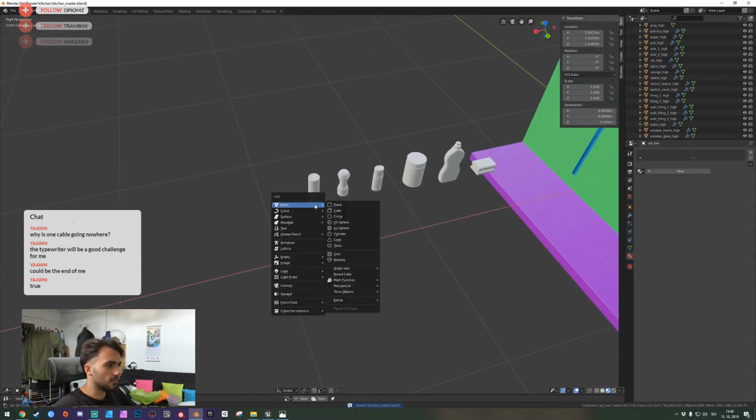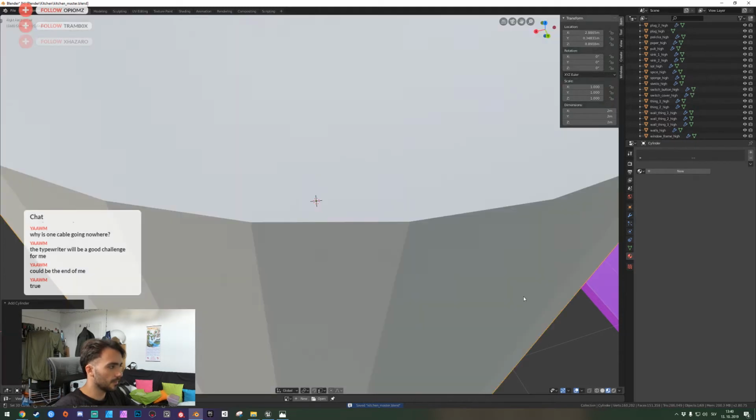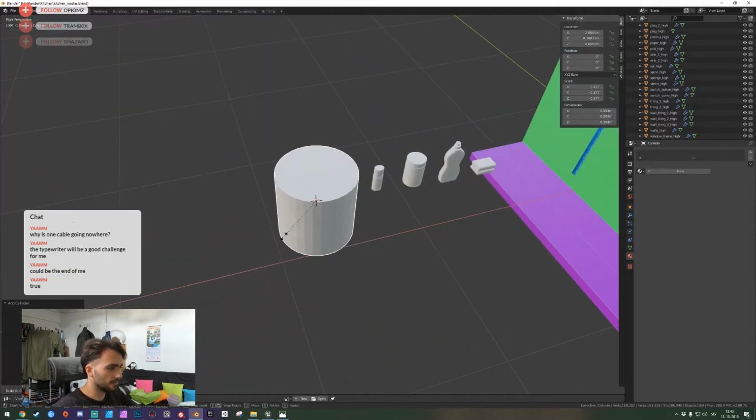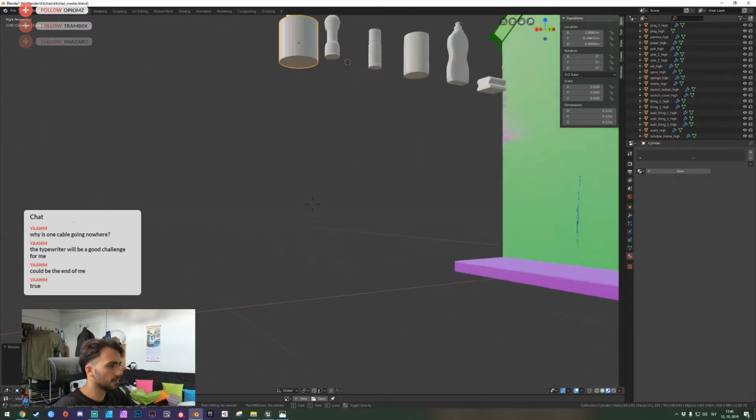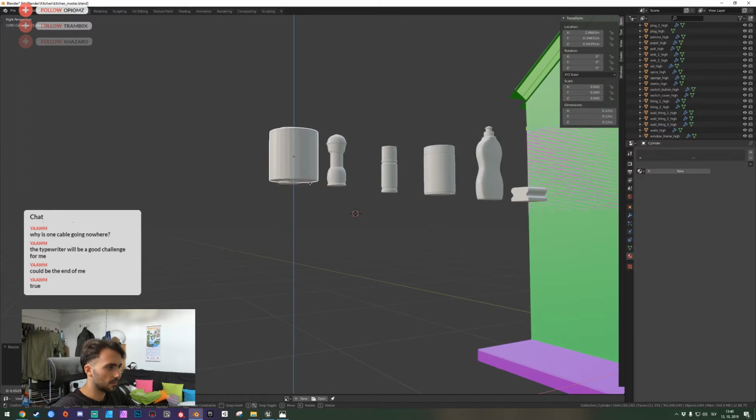So now I'm gonna add another one. Cylinder. So it's 0.12 high. So I'm gonna add it like to this height.